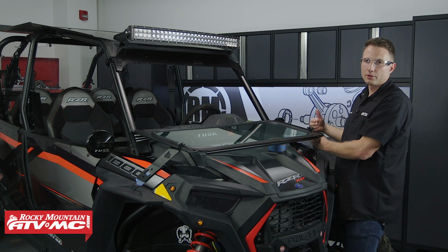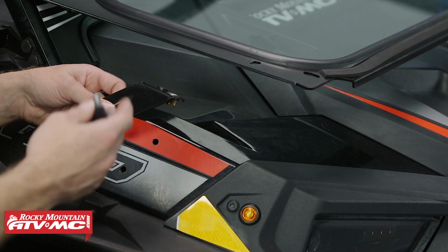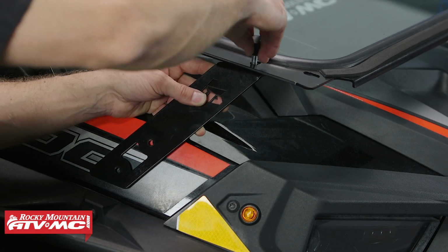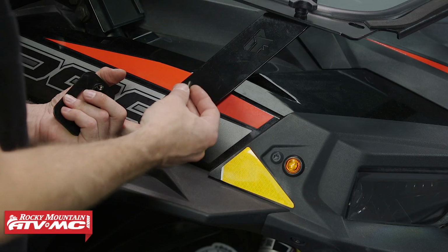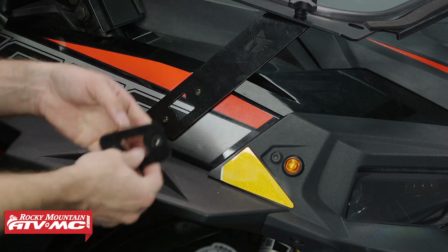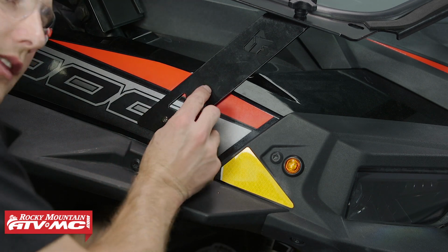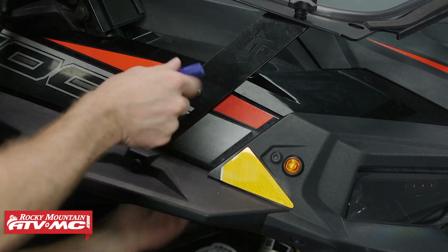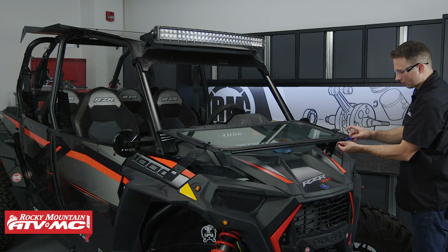At this point, we can remove our hood mounting brackets and we'll drill the holes. Once you have your holes drilled, we can take the hood support and we'll put our knob back into place. Now we're going to take both of our bolts, we'll put these into place, and then we're going to take this nut bracket and install it onto the back side and tighten these bolts down. Now we'll go ahead and repeat the same process on the other side.